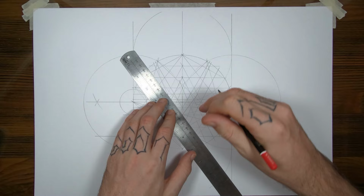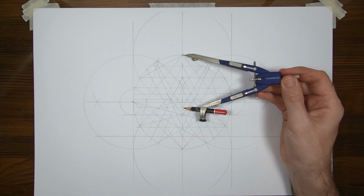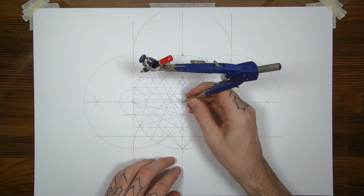And that's the structure for the triangles in the centre completed. The rings of petals around the outside have specific sizes. So set your compass from the top intersection to this intersection below it. If you count the horizontal lines from the top, it's the 7th line down. Then put your compass in the centre and draw a circle.